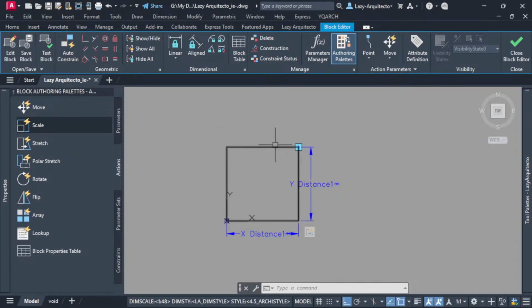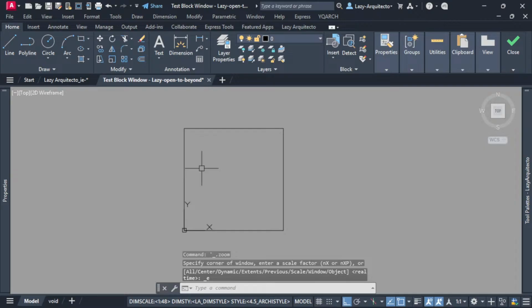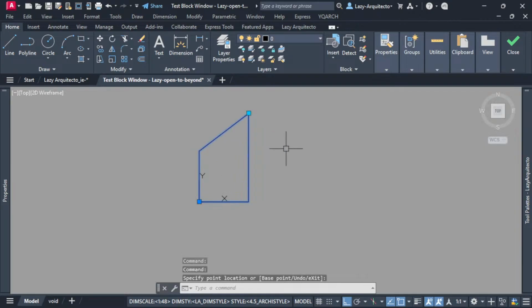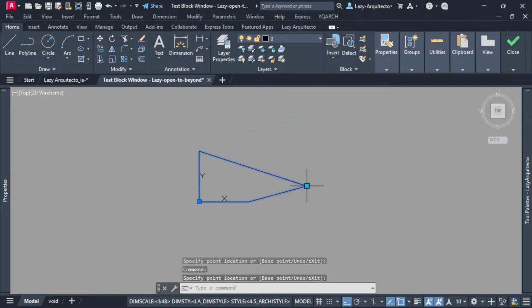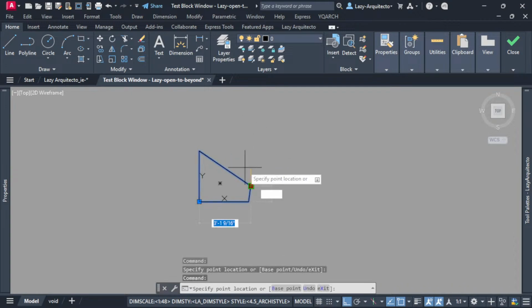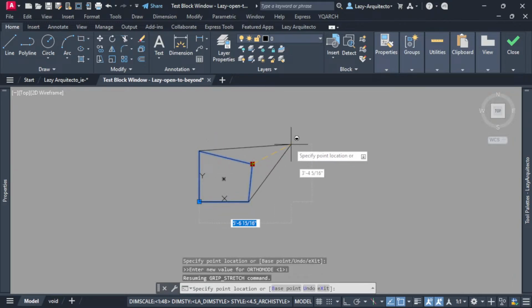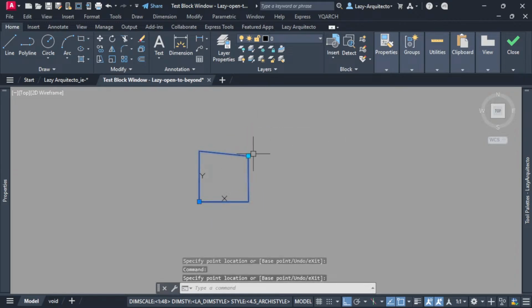So let's test it now before we do anything else. Now, I'm gonna go ahead and test it from the ribbon by clicking test block. And let's see what happens. As you can see, we are stretching the block from one grip to any direction, but it's not behaving the way we want it. Originally, we need the open to beyond area to be always rectilinear, right? But this is not the way we envision it.